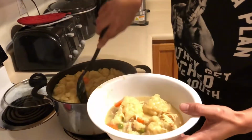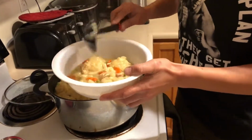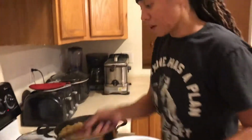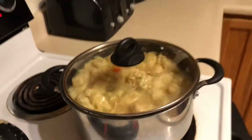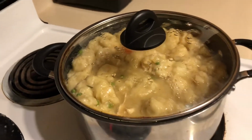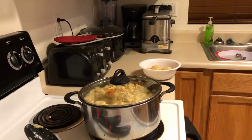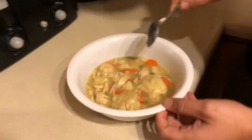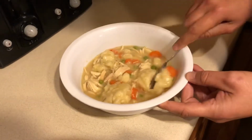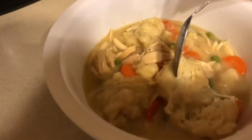And of course, you could check on them, but this is right here. Gonna bust one open for you real quick so you can see that. One second. So here we go. Bust it open. You can see that's cooked all the way through. Just right.